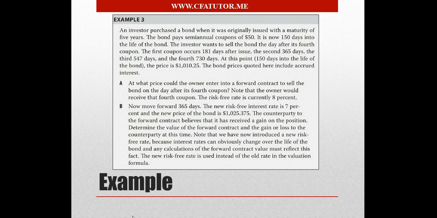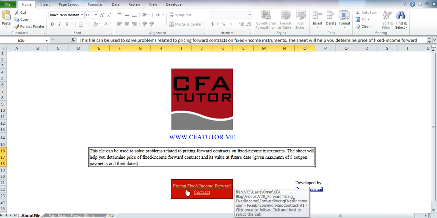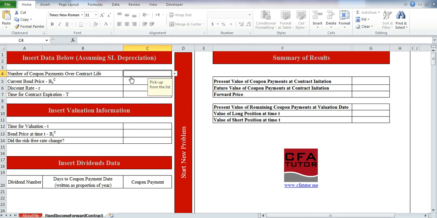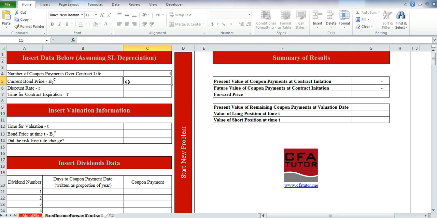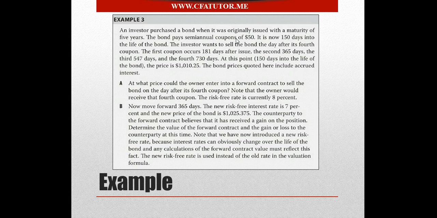Let's do the first part, and then we'll move to the second part. We go to the Excel sheet, and we enable the macro, and we enter it over here. We have four coupons over the life of the contract, and we have the current price 1010.25. The discount rate is 8%, and the time for contract expiration is 581 divided by 365.